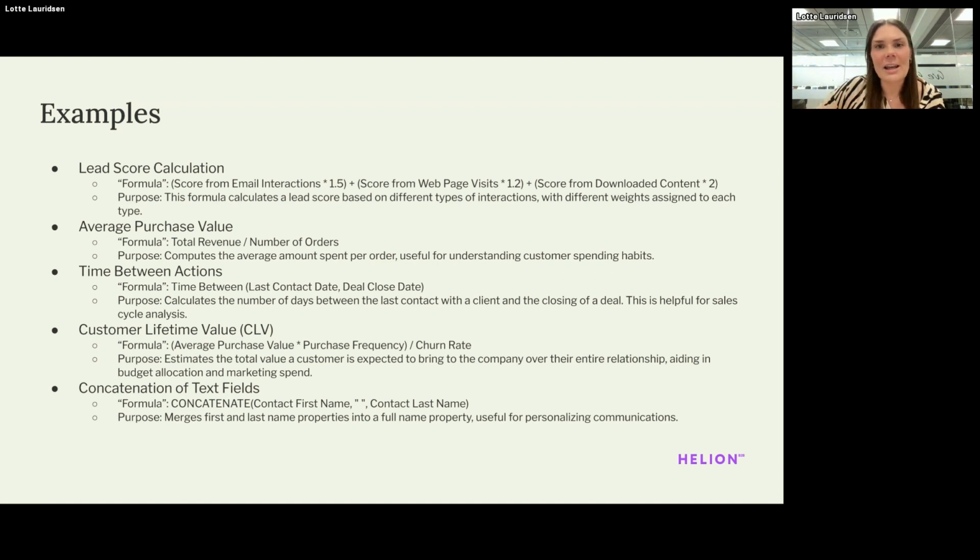So again, a lot of different examples. I think, at least from my perspective, it's a good idea maybe to start a bit small and play around with it. And it's also, of course, tricky to really nail what is the best lead score setup for my business. But I think having the possibility not to rely on either the HubSpot score or the predictive scoring inside of HubSpot, but actually being able to build a custom setup based on engagement and ICP, and do your own specific way, is way more advanced and way more accurate for your business than just relying on the HubSpot score, or at least the predictive scoring inside of HubSpot.